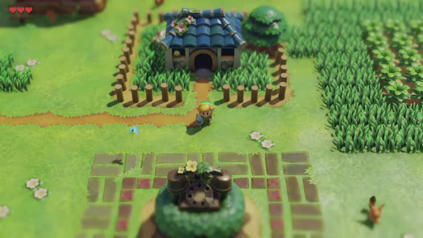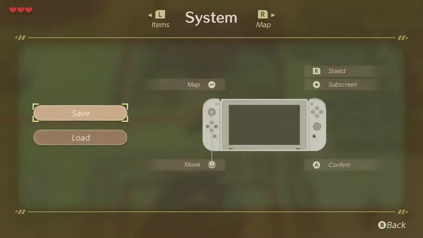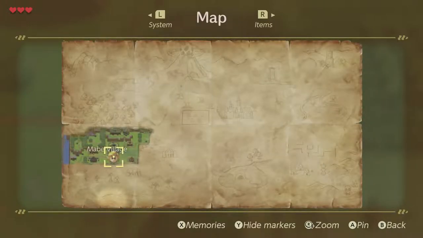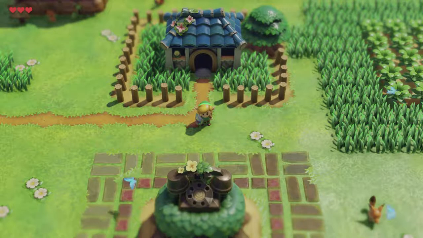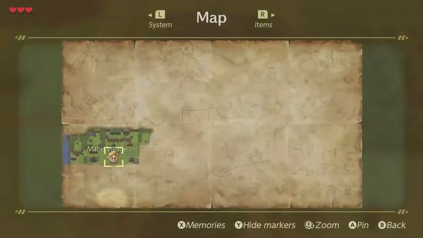So I don't have a sword yet. All I have is this shield here. I can pause. There we go. Okay, so here's the items menu. It looks like I can set an item to X or Y, but I don't have any items yet, so I can't actually do that. Over here we got system, which looks very similar to the one from Breath of the Wild, although there's fewer options, obviously. Then we got our map over here, which we also get with the select button. Not select, you know, minus.